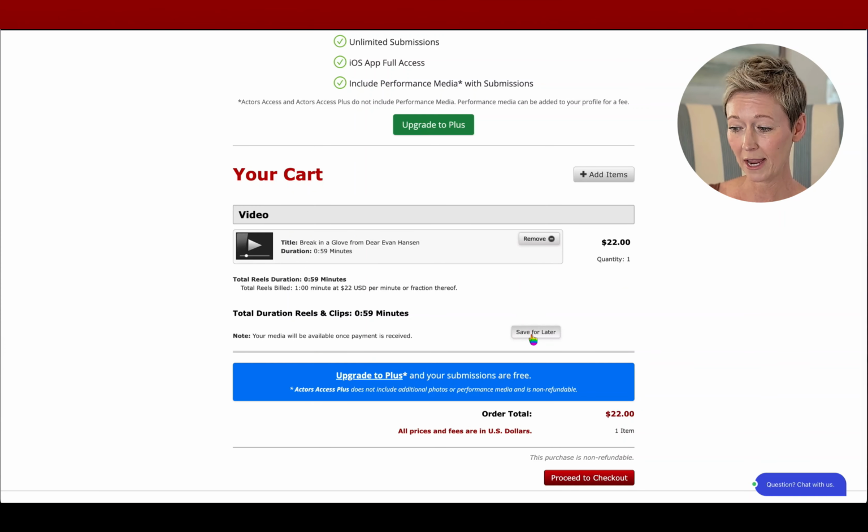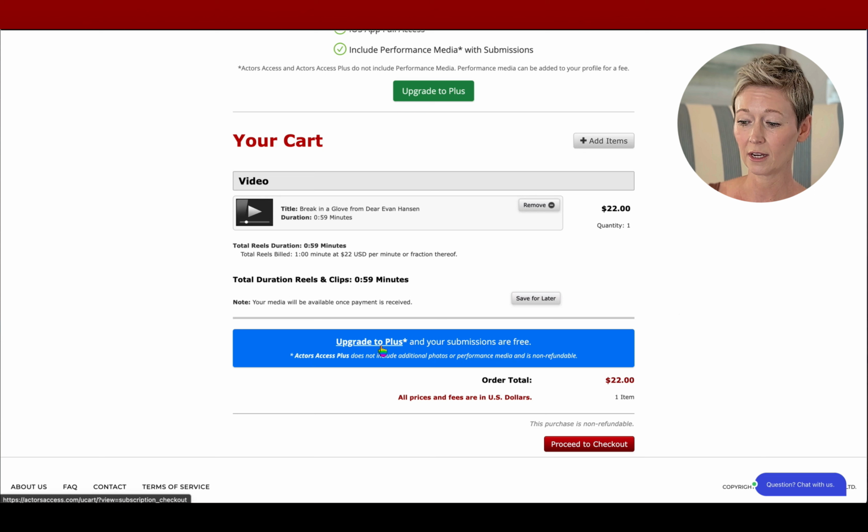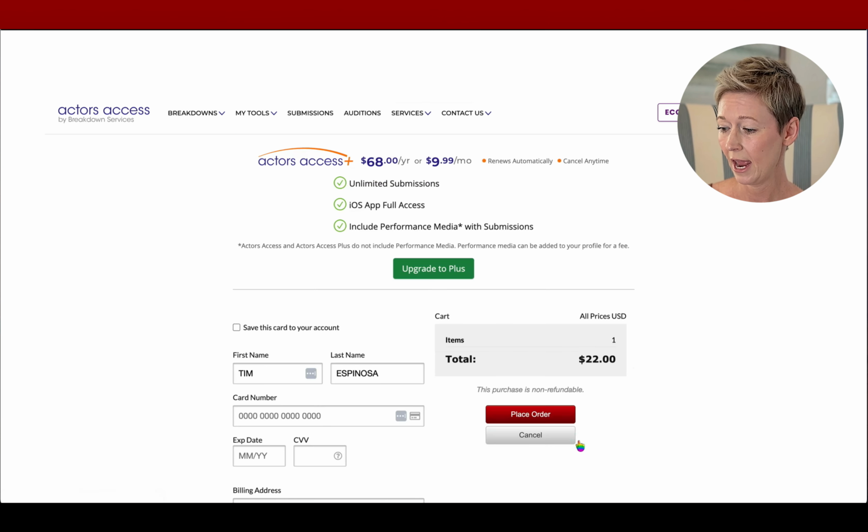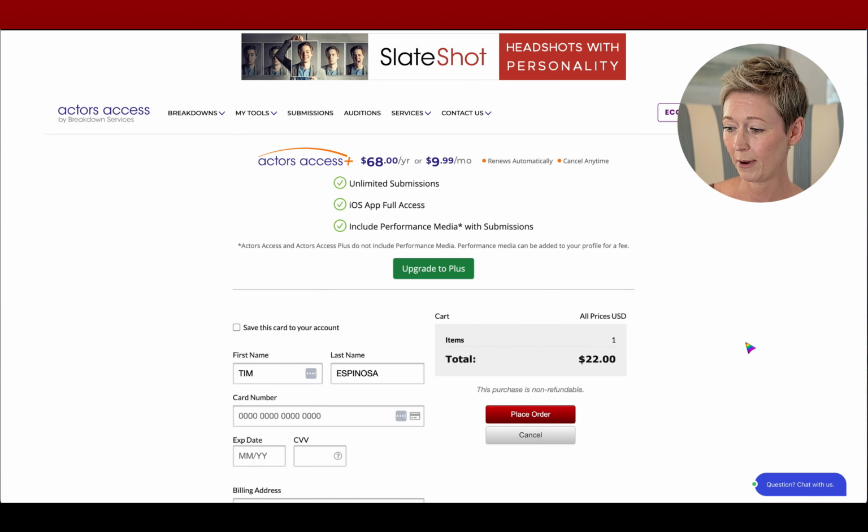If you're not ready to pay for it just yet, you can click save for later. But note, because this account hasn't been updated yet, even when you do update your account to the pro account, which you're gonna do, it still will not give you any video for free. You will always have to pay for this. And once it's up here, if you take it off, you'll have to pay to reload it. Okay, so we can click proceed to checkout, and then we can go ahead and pay for this video to be uploaded.